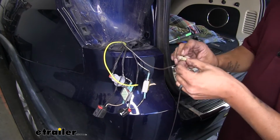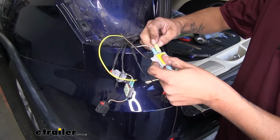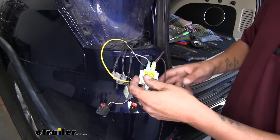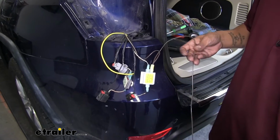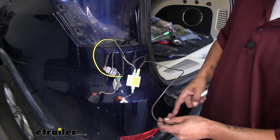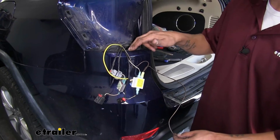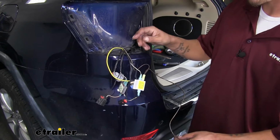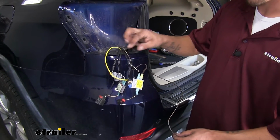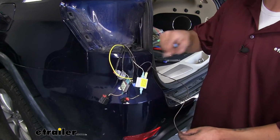And just like the other one, we're going to take this connector and plug it directly into the other inside on our taillight diode. Now the only difference is we're going to take the excess brown wire that's still free on the other end, and pass it down back through the body so it can meet up with our green wire, and we're going to repeat that same process on the other side. Our brown wire will go to our taillight, except on the passenger side it's going to be the green wire going to your brake signal.